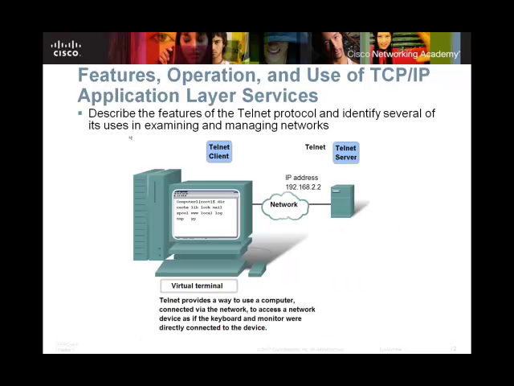Telnet will allow us to connect to a computer remotely or maybe connect to a server remotely. One of the most popular ways that we use it in Cisco is actually to connect to routers or switches remotely, and you'll see this a little bit more in the later chapters and also in the second semester of Cisco. Basically what it allows you to do is to connect to another computer remotely, but use your monitor, your keyboard, and your mouse at your computer to access the resources on another computer.